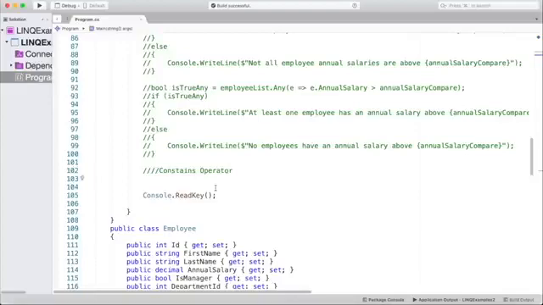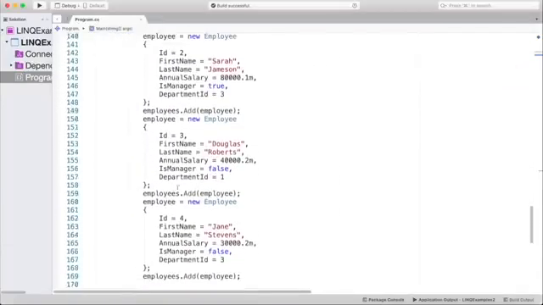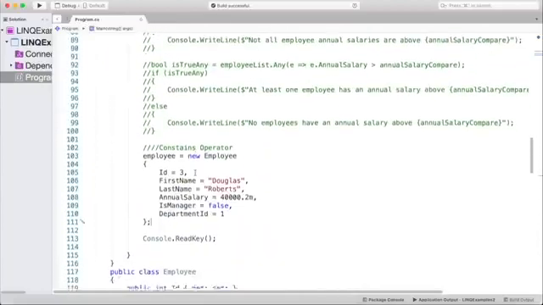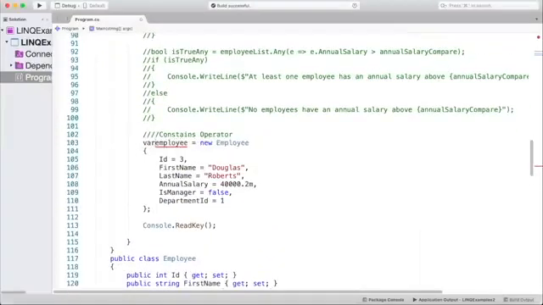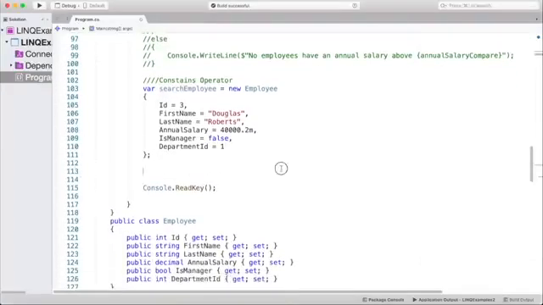Let's copy this record for the employee named Douglas Roberts that is a member of the relevant employee collection, and paste it in our main method. Let's name the variable that stores a reference to the employee record we wish to find within the employee list collection search employee.